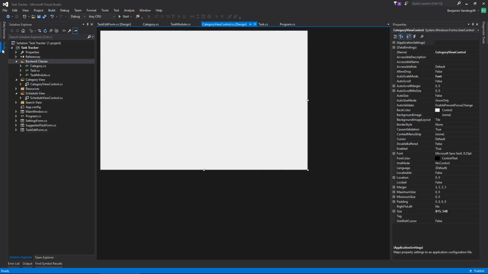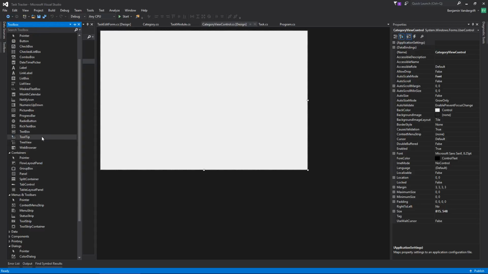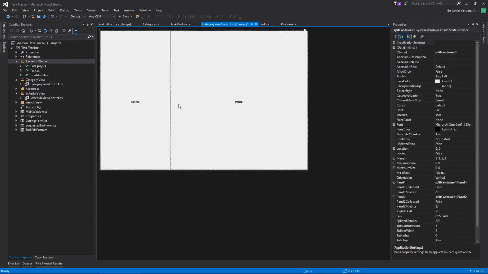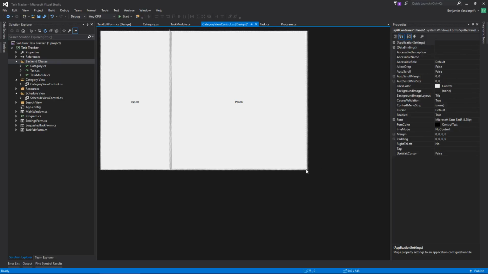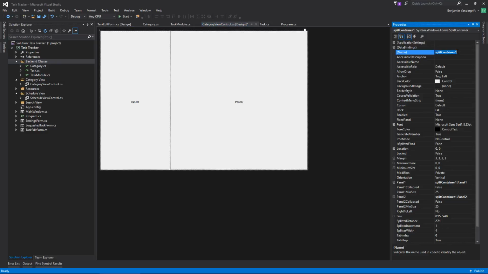So what I want to do with this is, I want to bump the microphone so people get all sorts of crazy noise, apparently. Okay, I want a split container. The way that this works is you put something over here, you put something over here, and it allows people to resize it. Right-click, select split container. We're just going to call it split container because that's what it is.